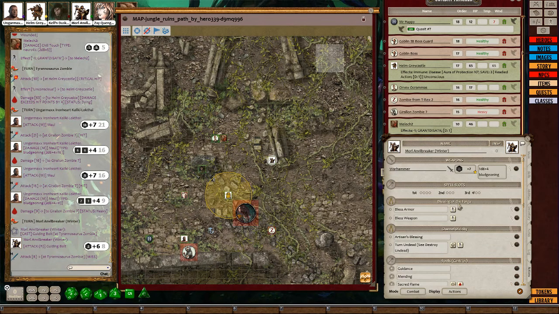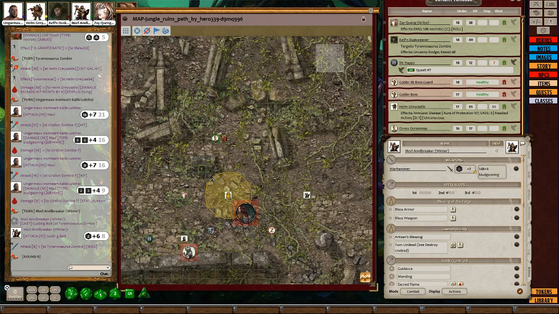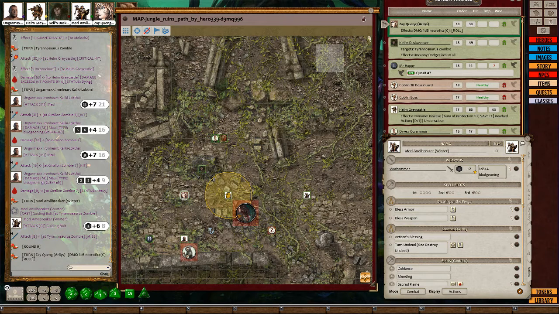And Moro misses with a guiding bolt. And I have any. You can do it, I believe. I do not have any healing.